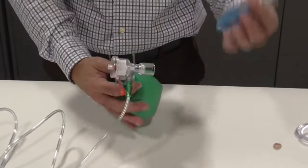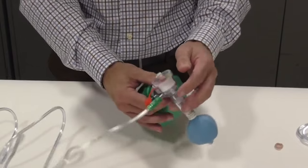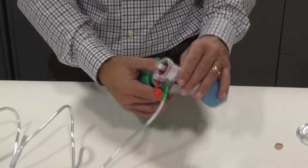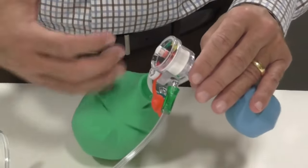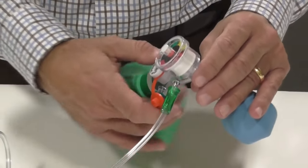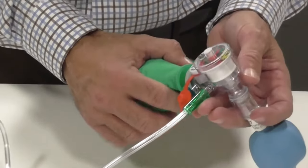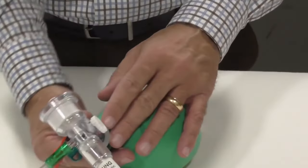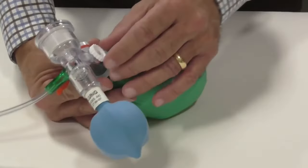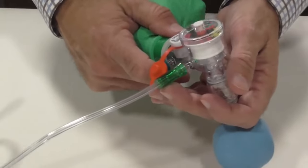Right. So at this point, I'll go ahead and hook it up to my patient. I'm going to simulate that with my little test lung here. So I hook it on my patient. I'm going to have to readjust it again at that point. Anytime you put this on the patient, even though you preset it, all you did was preset it just to make sure your settings were safe to put on your patient. But when you put it on your patient, you're probably going to have to do some minor adjustments to it. And because the opening in our valve is small, you really don't have to make huge adjustments to make changes to the pressure.